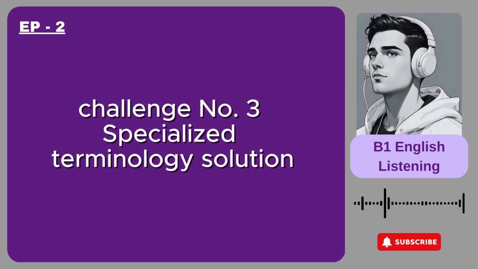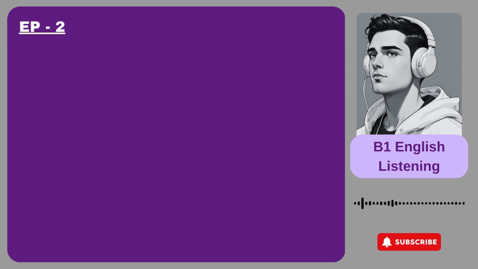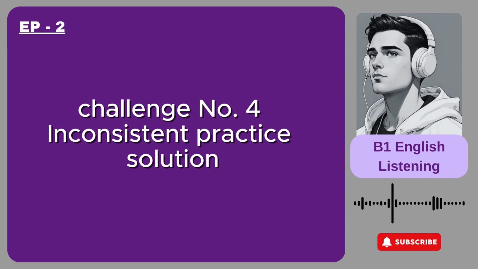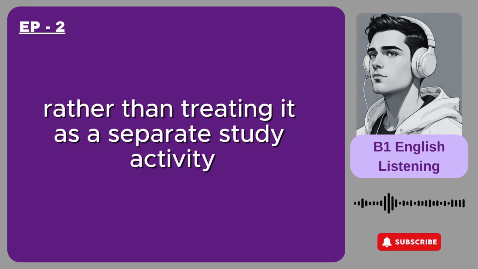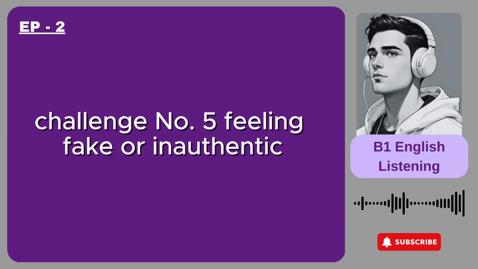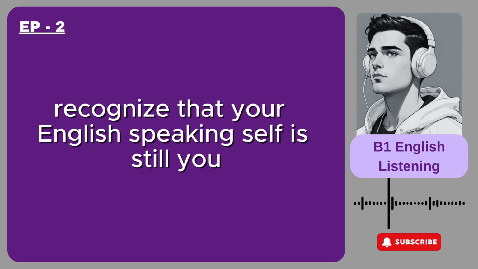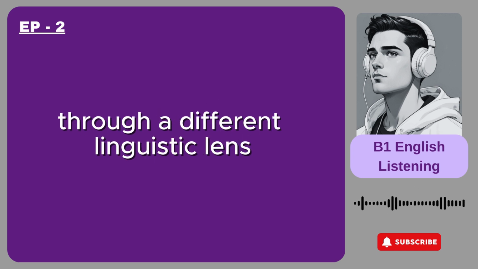Challenge number 3, specialized terminology. Solution: create domain-specific word clusters for your field. Immerse yourself in field-specific content. Challenge number 4, inconsistent practice. Solution: integrate English thinking into daily routines rather than treating it as a separate, stead activity. Challenge number 5, feeling fake or inauthentic. Solution: recognize that your English-speaking self is still you, just expressing yourself through a different linguistic lens.